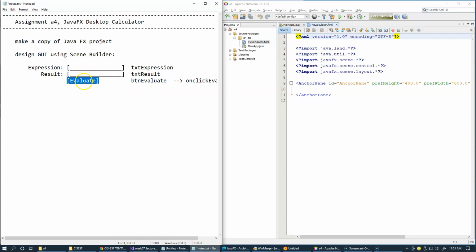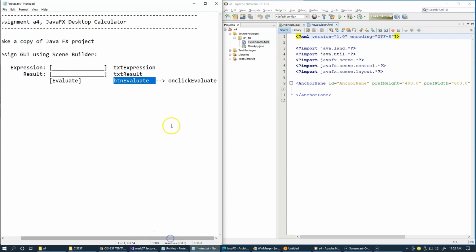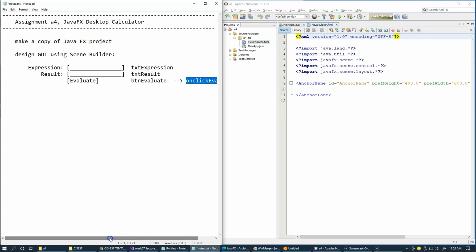I'm just thinking about these basic controls for user input. I plan to name this text field txtExpression, txtResult, and the button btnEvaluate. And as we need to add a handler to this button, I'm going to name it onClickEvaluate. So everything is very, very basic.